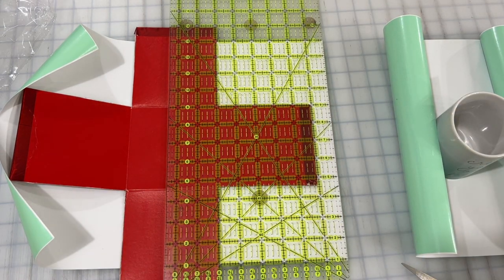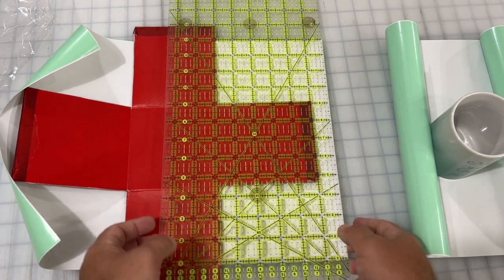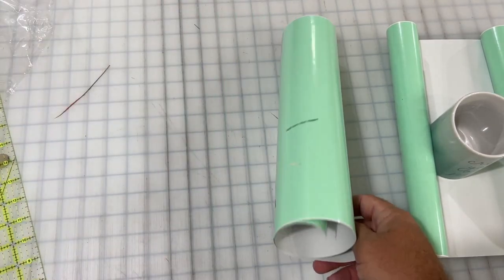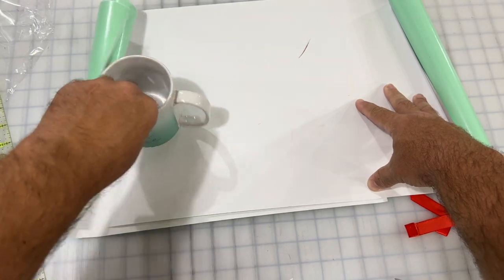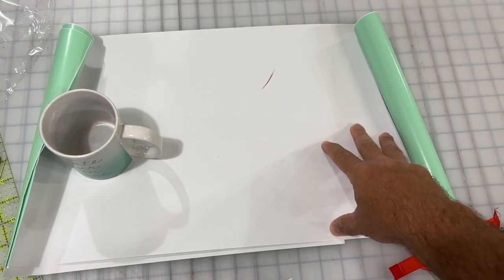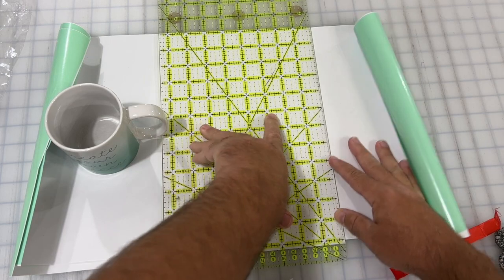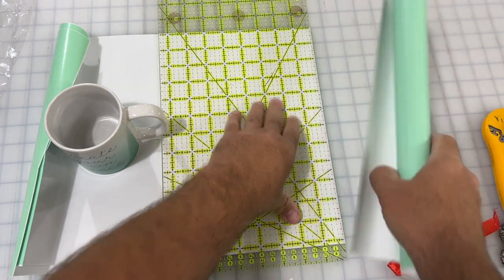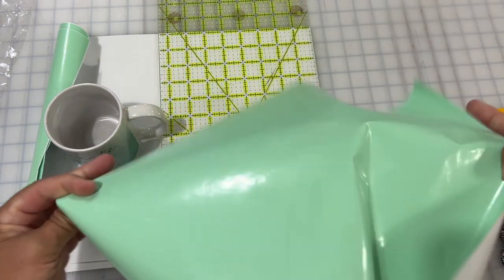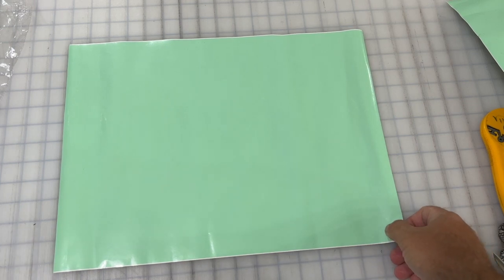And I'm going to need two pieces about that size. So let me go ahead and figure that out. I'll cut another one the same size, and that'll give me the measurement. Put this cup in the way. However it takes you to get to about the same size, that's what you want to do. I'm going to do the same thing I did with the other one. And this gives me a little extra that I can then use to cover the inside. The same. So my plan is to peel off the material and place this on it. So I peel it off this direction.